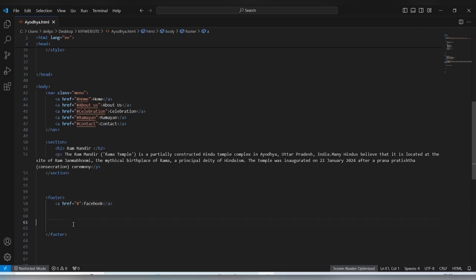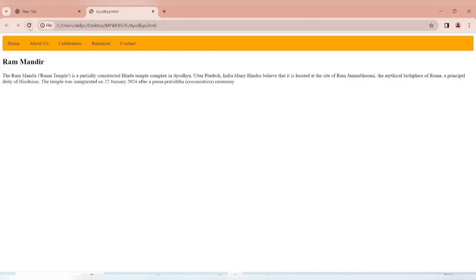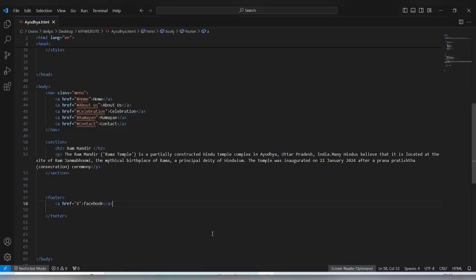Okay, this is my first footer item. Control S. If you go here and see, it is here, Facebook. Okay, that's it, nothing else I'm doing.